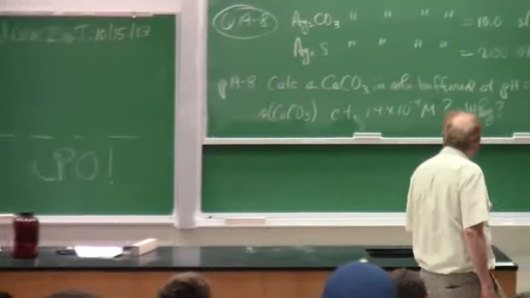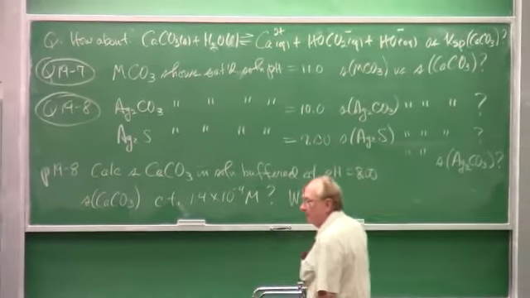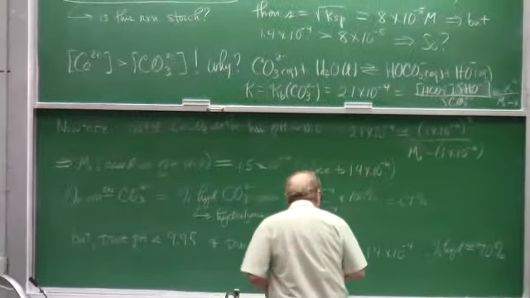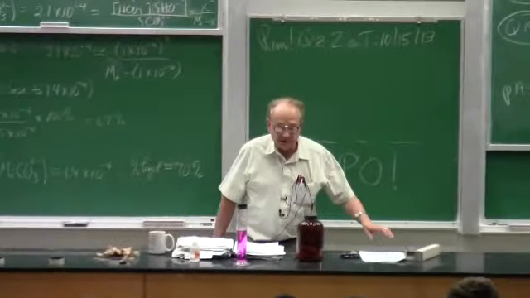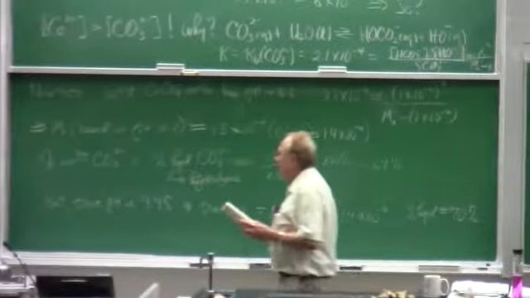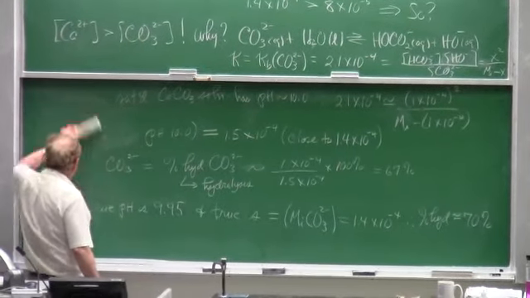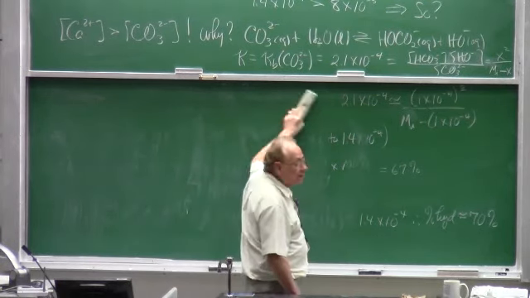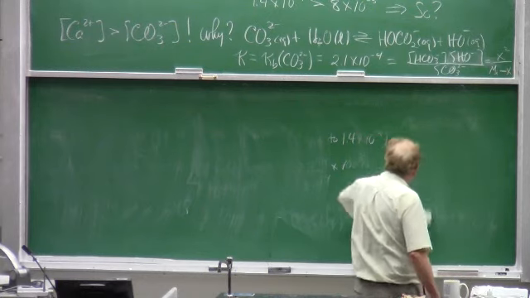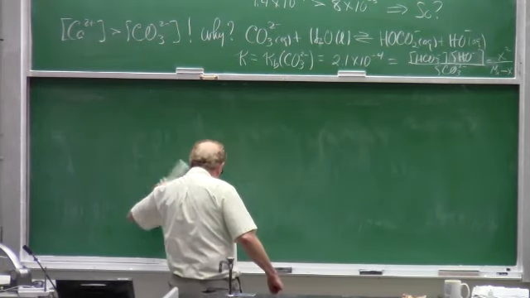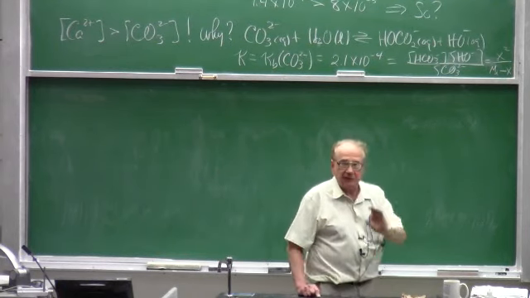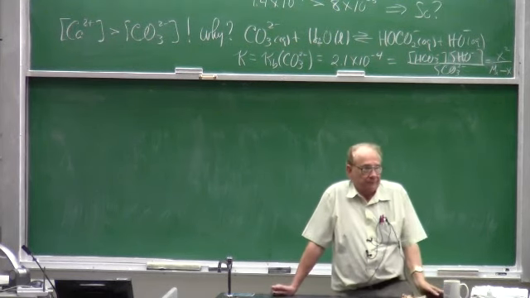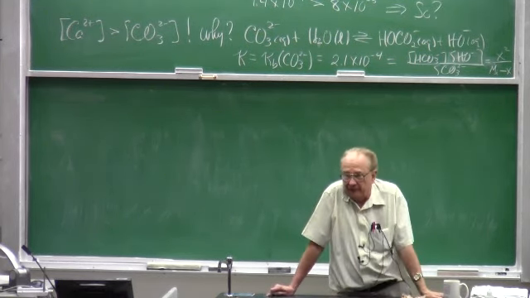Now then, let's go to page 19.8. This is in the notes. Now let's take a look at the solubility of calcium carbonate by applying some additional chemistry to the system. In this case, the additional chemistry we're going to apply is to take a water solution and put some buffers in it to fix the pH at 8.00. And in this water solution, we're now going to compute the solubility of calcium carbonate, imagining that the only impact of the buffer is to maintain pH at 8.00. No reaction with calcium ion or anything like that. Okay.